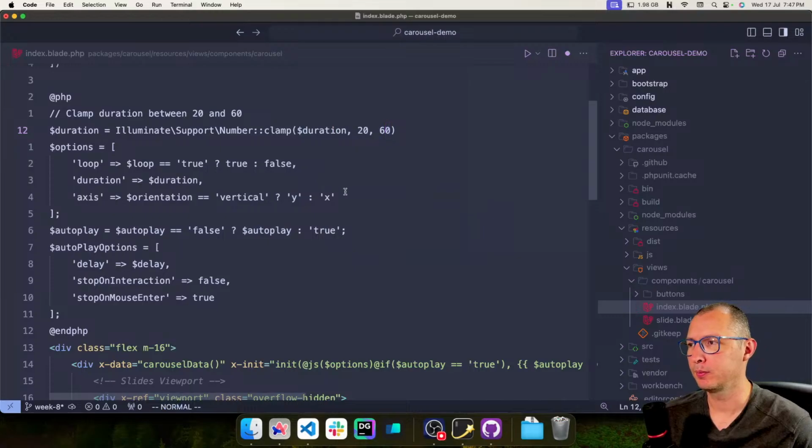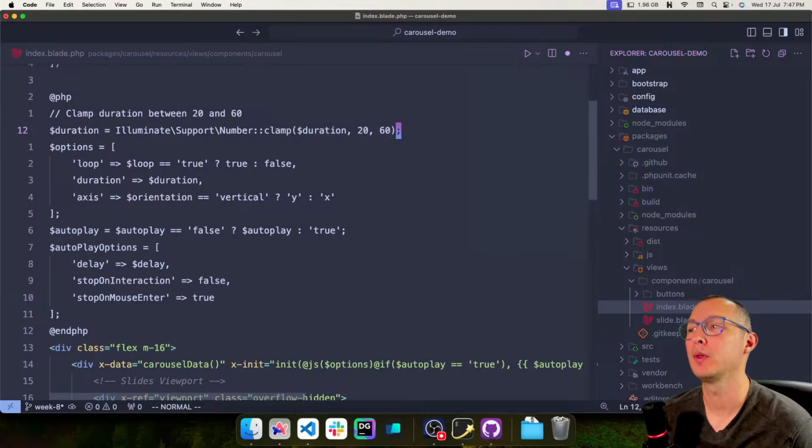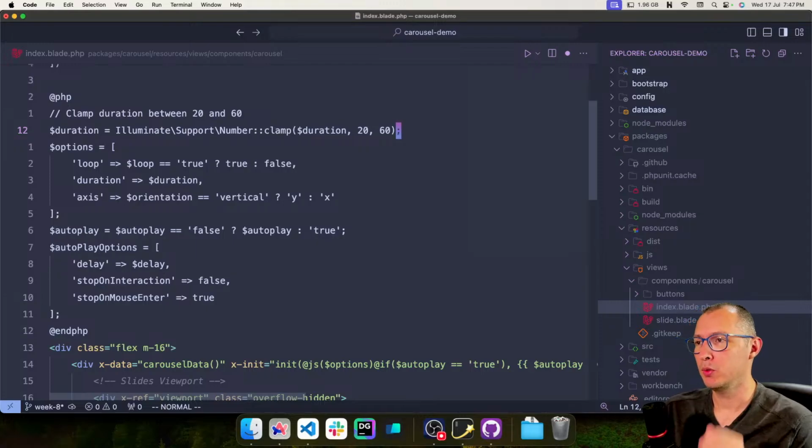Awesome. This is what I want. Come on, there you go. And the duration between 20 and 60 with a clamp function, which makes sense. Pass it in the options that goes into the init function.